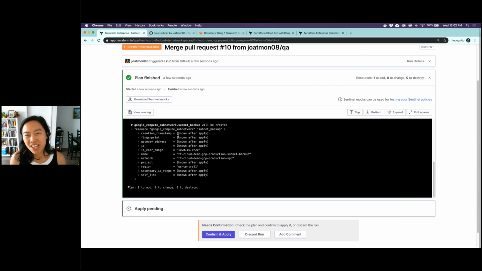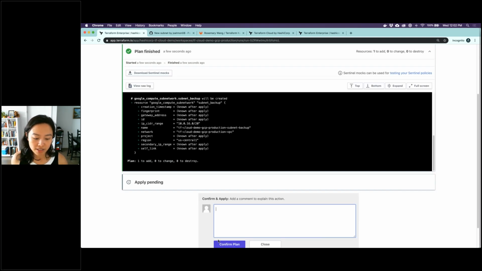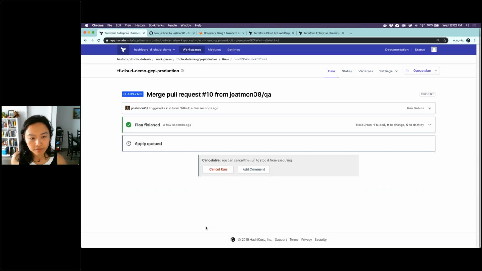So you won't be able to make a manual local change and then apply it with Terraform. You'll have to push that up as part of your Git repository. So I'm just going to confirm and apply, say, okay, this is ready to go.